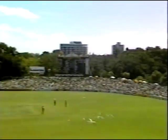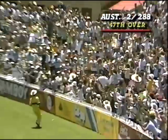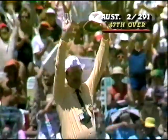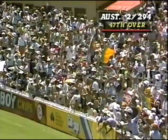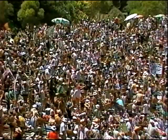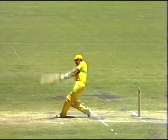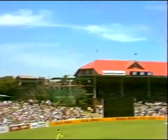Gone again. It's a big hit. It's in the air for a long time. Over she goes. The crowd's gone wild at mid-wicket. They're having a feast today. That's probably the biggest hit of the day so far. The others have gone square, but that one went down to just wide of mid-on. It's a long boundary down there, but he hit that one beautifully, gave it everything, went a long way up and went a long way as far as distance was concerned.